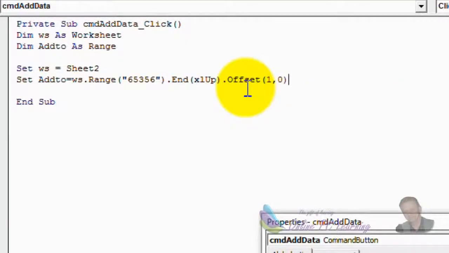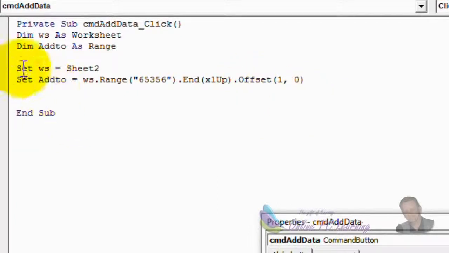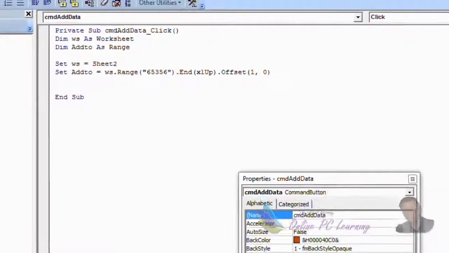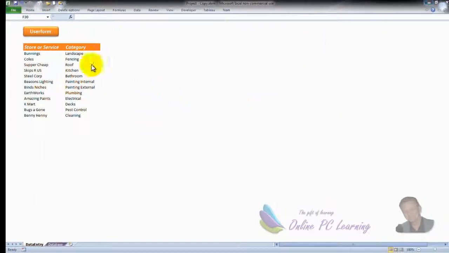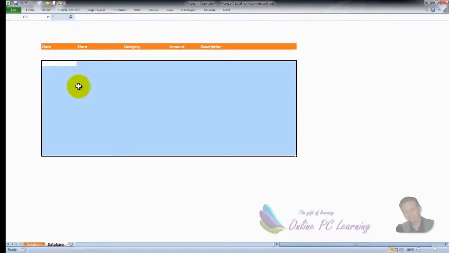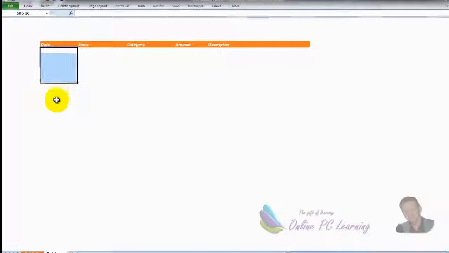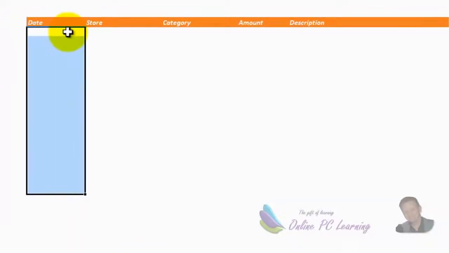And there's our variable. So if we were to run that piece of code there, what would it do for us? Well, I'll minimize this VBA editor screen. What it would do, it would take the information, or it would actually go to our database sheet here. It would go all the way down here while there's data. If there was data in here, let's put some in.